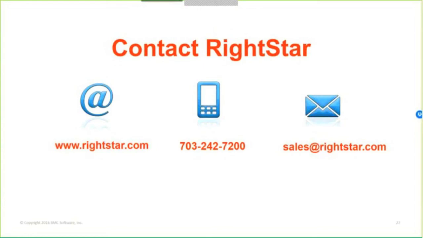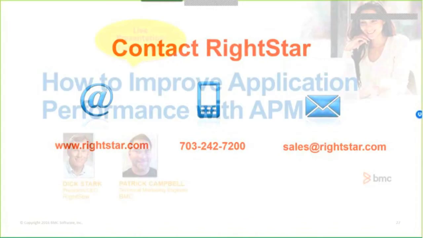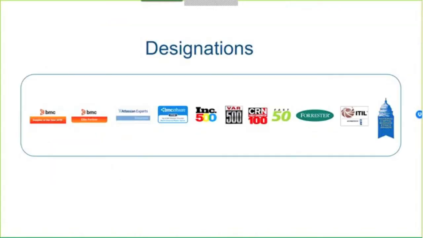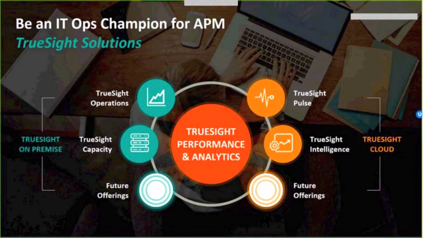Okay, all right. Well, here's another question that just came in. It says, can you describe again what is in the BMC TrueSight suite? I know you had a slide up there, I think one of the first ones. Okay, let me just go back to that. And then the second part is how is everything priced? Is it just one bundled price, or is it sort of a la carte?